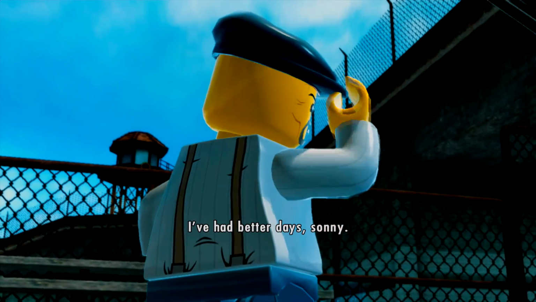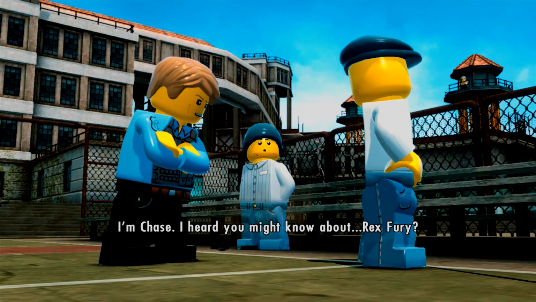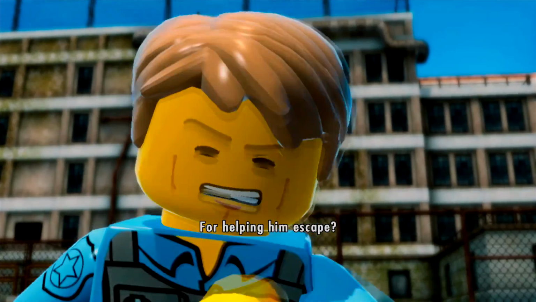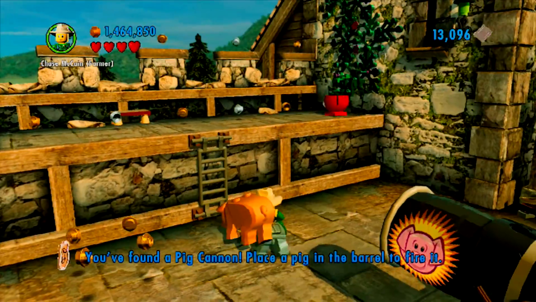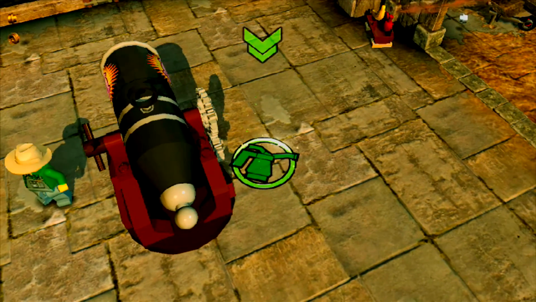Overall, LEGO City is a fine game. Ostensibly, it's for kids, but much of the humor is obviously intended for adults. It makes tons of references to movies like Shawshank Redemption and The Matrix. It even has a Starsky and Hutch parody, because wouldn't you? Kids can appreciate the slapstick and silliness, though, like using cannons to return a farmer's runaway pigs.